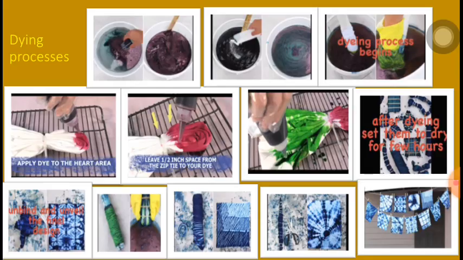You can see the mixing of the dye in your bowl. You can see the dipping of your fabric inside the bowl. Now you can also see a picture of the bottle I was talking about, whereby you don't have to dip your fabric inside your bowl, but you have the pointed tip where the dye comes out and drops on your fabric. So take a good look at it and know what to do.